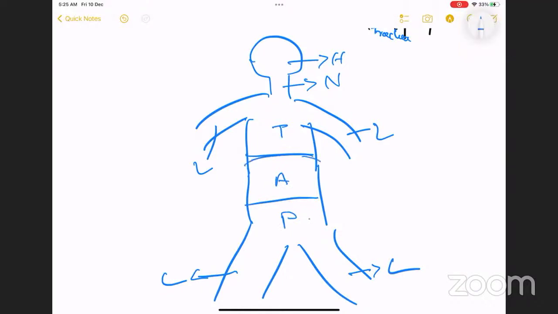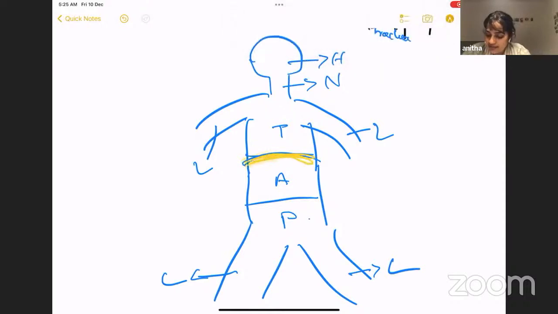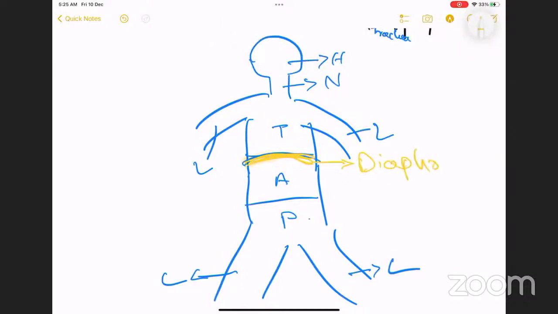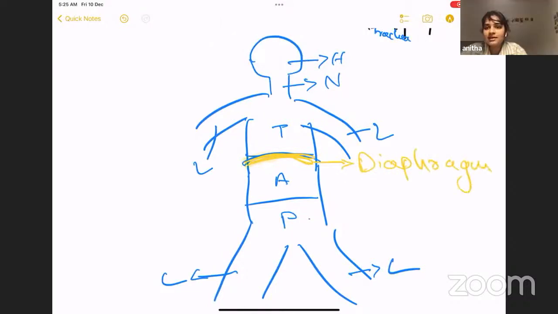Separating the abdomen and the pelvis, there is a very important structure. That is called the diaphragm. I'm not sure if you guys have heard of this before. You have? Perfect, very happy to know that. Yes, this is the diaphragm, and it is very important for breathing. The upward and downward movement of the diaphragm is what causes us to inhale and exhale. When we take a deep breath, the diaphragm goes downwards, and thus it increases the size of the thoracic cavity, that is the thorax where the lungs are situated. So the airstream process is basically governed by this muscle called the diaphragm.